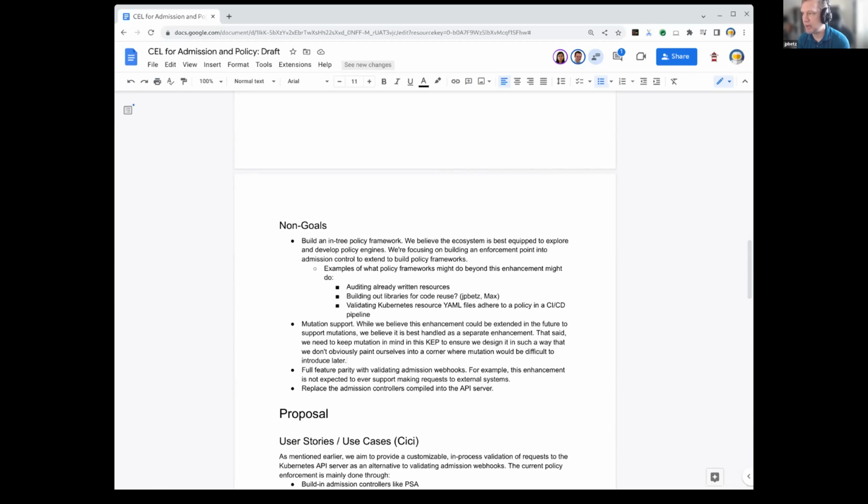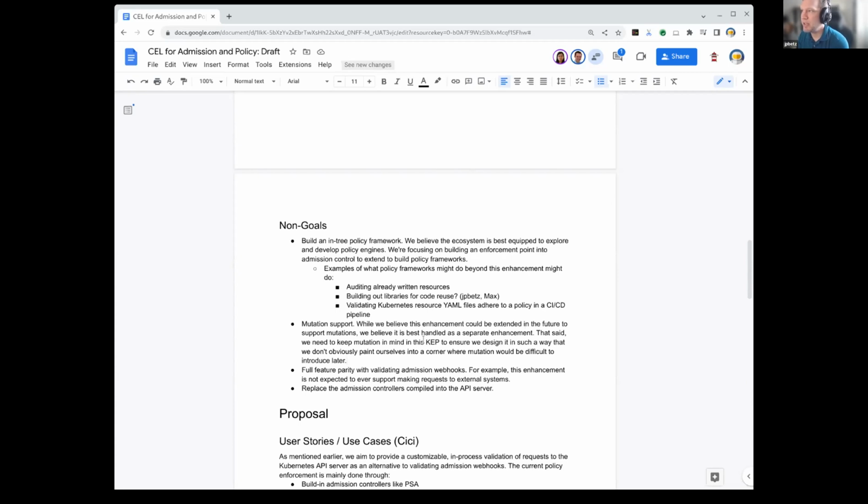So we're trying to figure out how to balance that. We know there's a bunch of use cases in policy where people need the labels on the namespace of the object you're admitting. That's really common. There are other more exotic cases where people need to load up a bunch of other objects in an informer. That's probably out of scope of this, but maybe the namespace one's in. So that's how we're thinking about access to other objects.